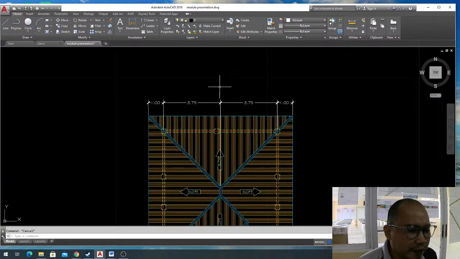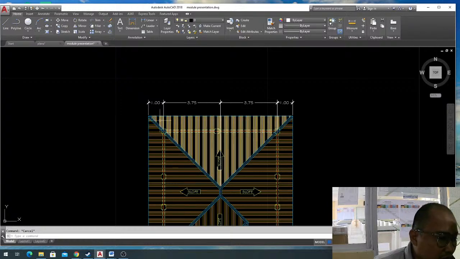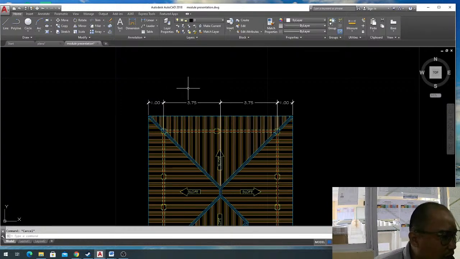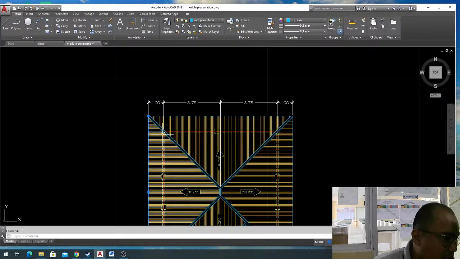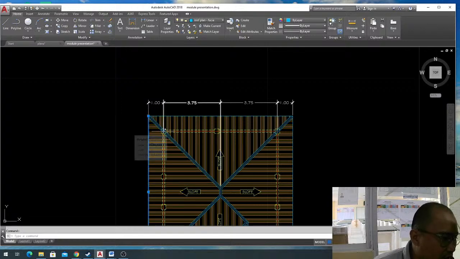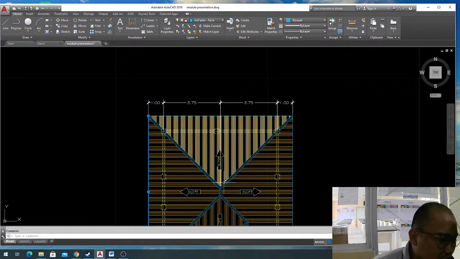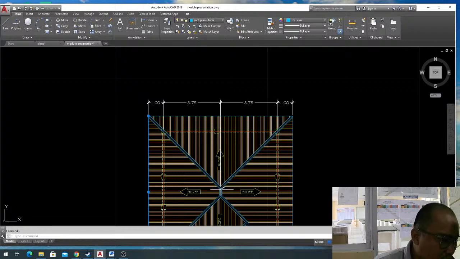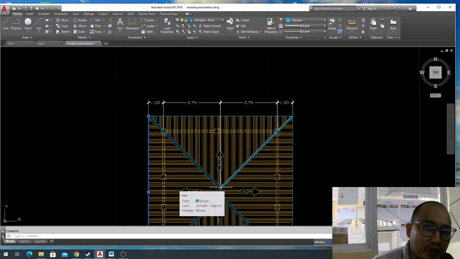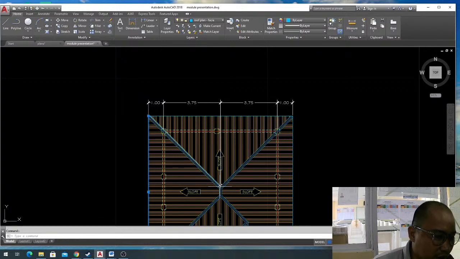Okay, fine. If you are going to observe my way of dimensioning, I am placing my dimensions from the fascia going to the on center of the wall, and then from the wall going to the intersection of the ridge board, and then going to the wall, and then going to the overhang again.